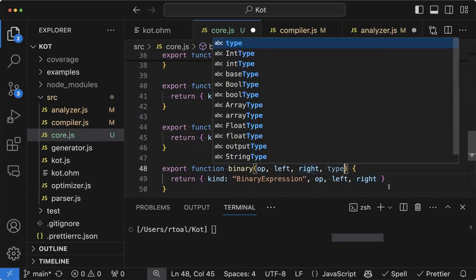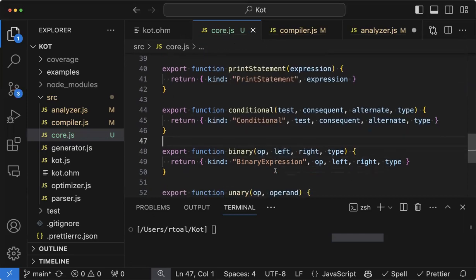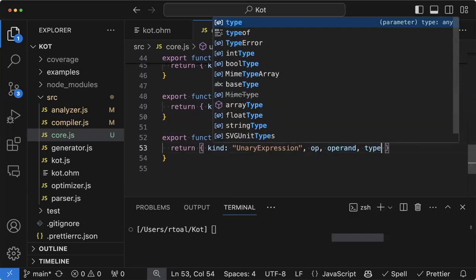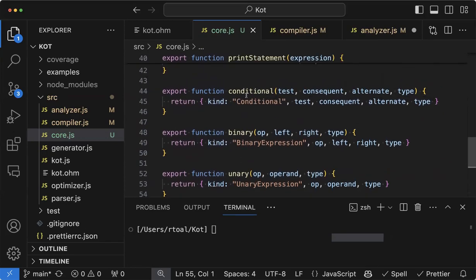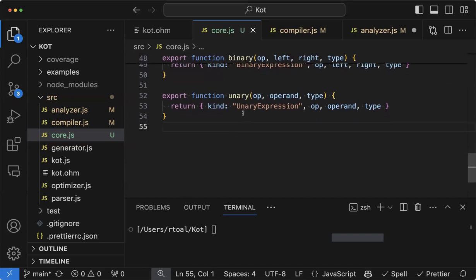I think right now we're tracking types. So yeah, let's just go ahead and track the overall type of the expression. That's fine. And we might as well do that for our unary operands too, although in this case, there's only one unary operator in COT, which is negation. But just in case we want to do more, we can.